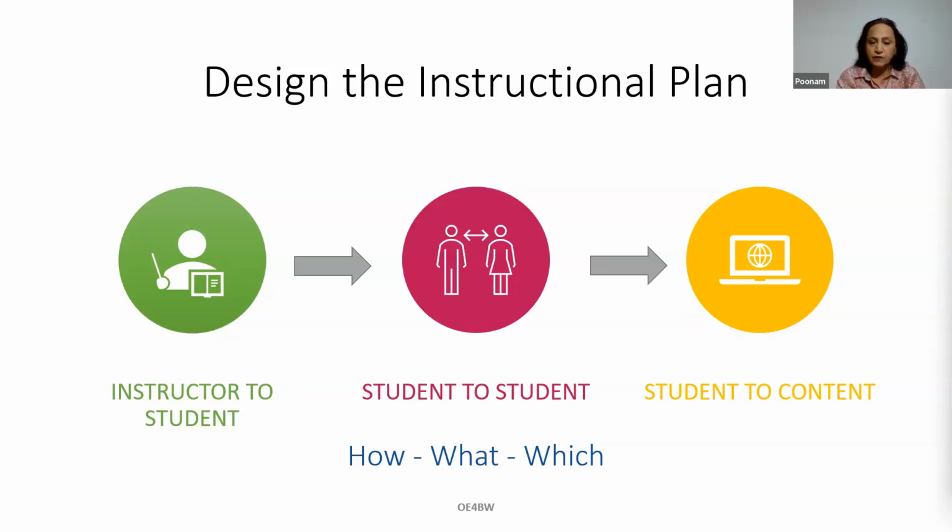When learning takes place using online tools or asynchronously, the way in which students and faculty interact changes. So there are three main types of interactions: between instructor and students, between students, and between students and content. The learning activities will differ depending on the content, context, tools, and people involved.